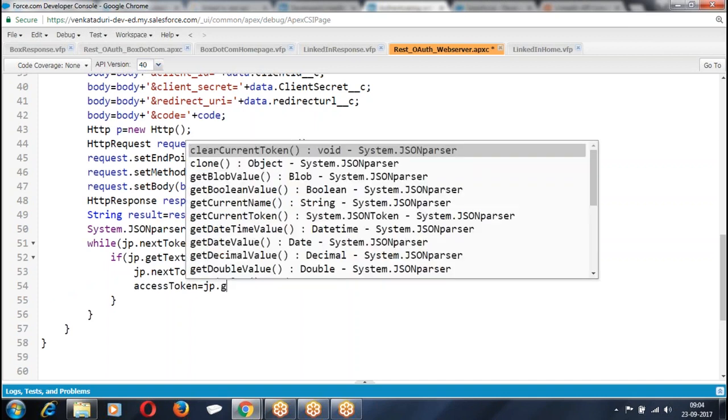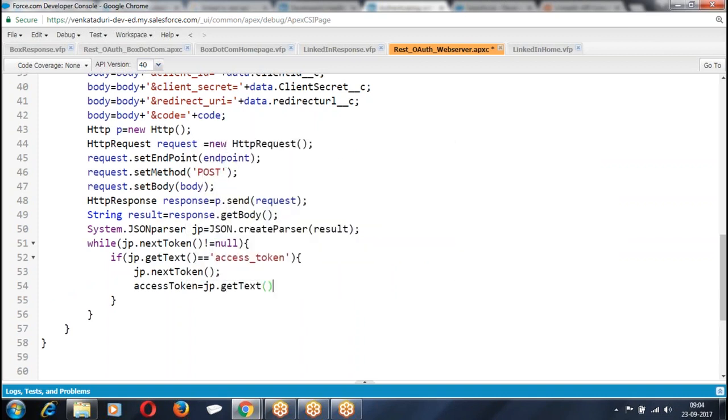Access token equal to JP dot get. Is it the same procedure that we are following? Till authorization, the procedure will be the same. Only when you are requesting the data, the procedure will change.